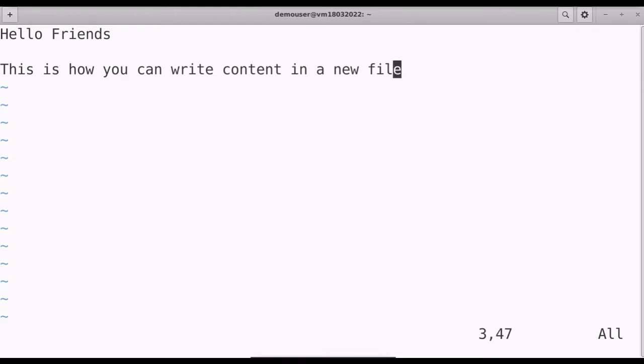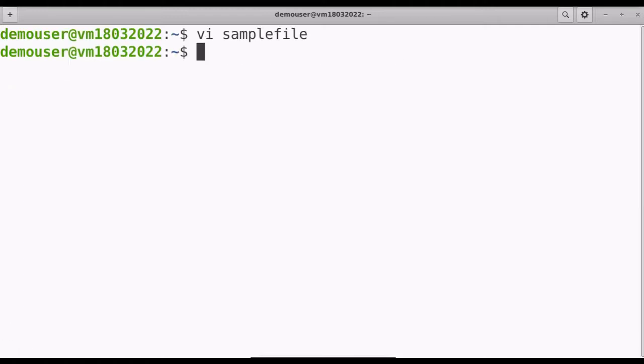Press escape for switching into command line mode and then type colon. After that, you can work on file save operations here. You can type q! for not saving the content and quitting, and you can type wq! for saving the content and quitting. You can type w and then enter so that the changes will be saved and you still stay on the same page. You can type wq here to save and quit the file operation.